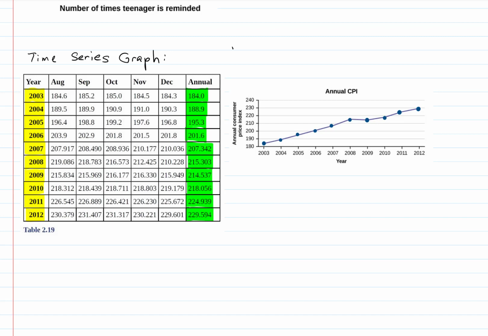The difference is that in a normal line graph, you are measuring at one time, you're measuring many different people, let's say. Whereas in a time series graph, you're measuring one person many different times. You see the difference? Although in this one, it's not measuring a person, it's measuring the consumer price index. But do you see what I'm saying?